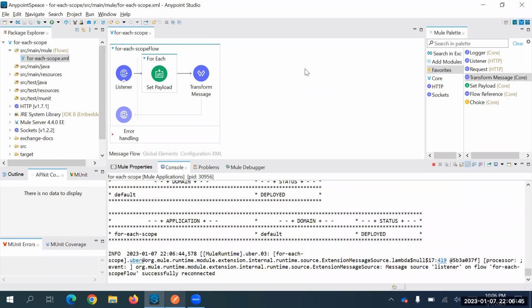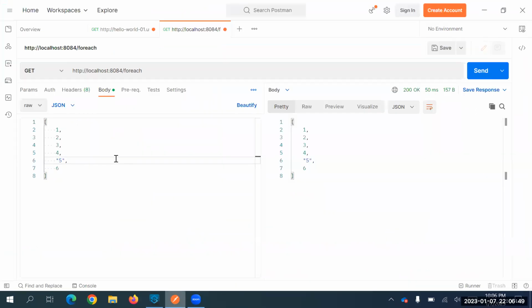All right, the application got deployed. I'm going to use Postman to trigger a transaction. If you see here, I have taken a collection, and I'm going to send it.